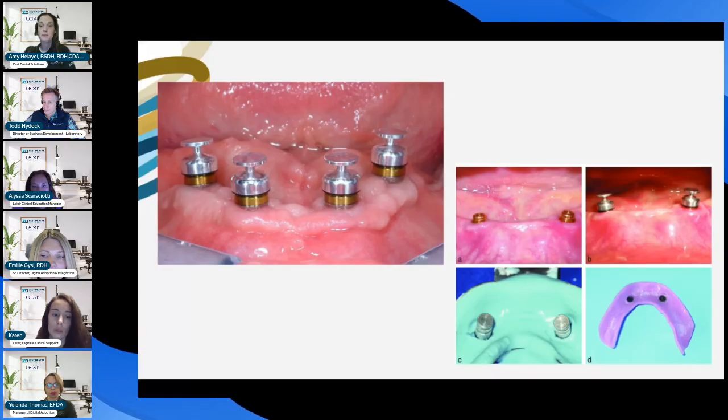As you see on that lower right-hand corner, that picture, box A shows the locator abutments, B shows the impression copings on. Then as you move through and take the analog impression with the PVS, our laboratory analogs are placed, and then the laboratory will move forward fabricating the overdenture or the locator fixed prosthesis via an analog workflow. So this was just a little review on showing you that, again, we do have the capabilities.